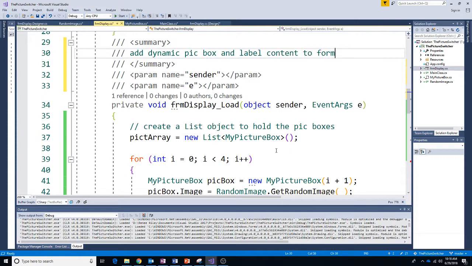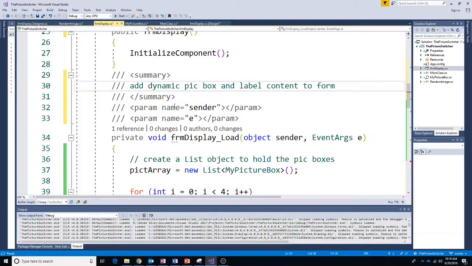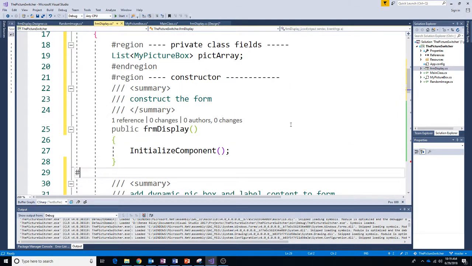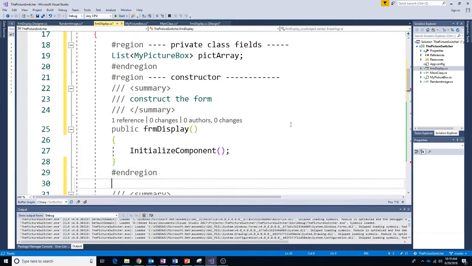So we're going to add that dynamic content to our form. I'll go ahead and also say that's the end of my constructors region and the beginning of our instance methods.